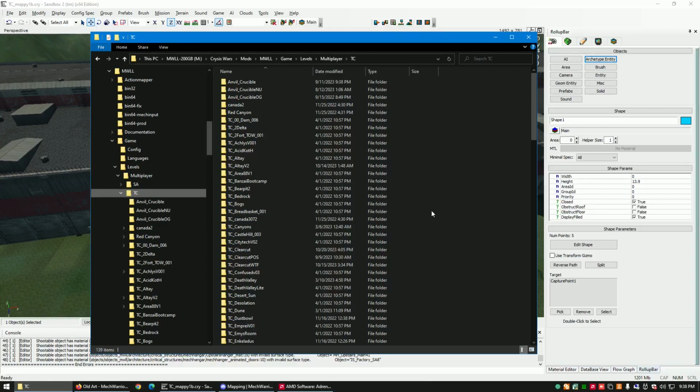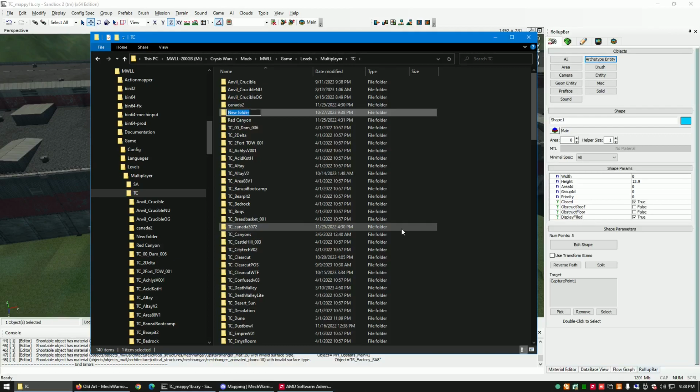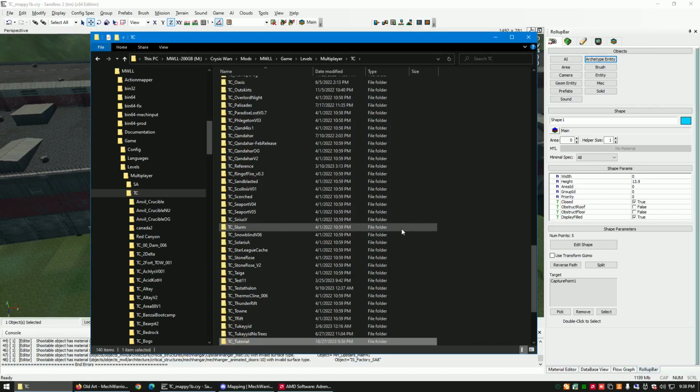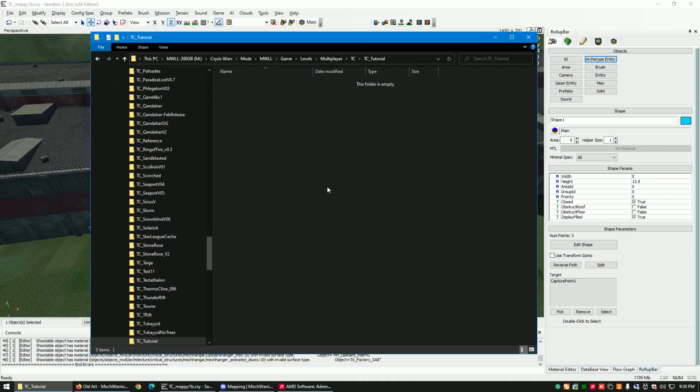And then in there, you would create a new directory and call it TC, whatever you wish. I'll just call it TC tutorial in this case. And as you can see, it's an empty directory. Great.